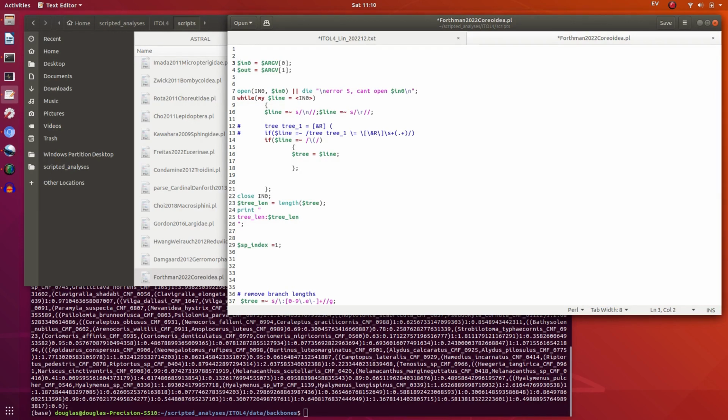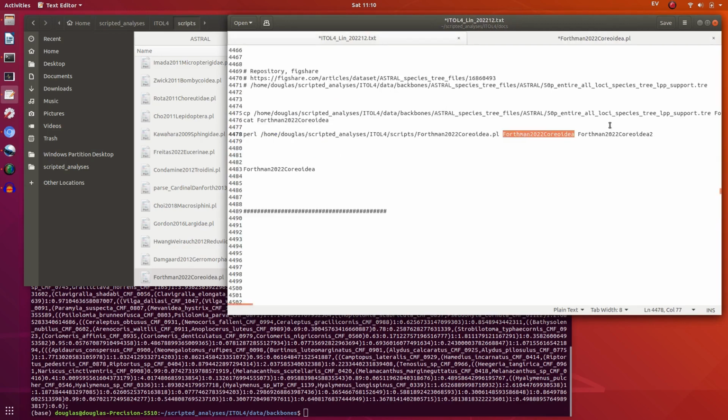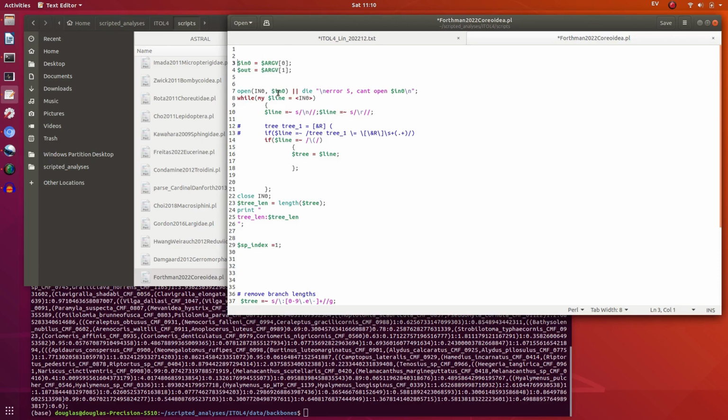The first, $argv, reads into a variable whatever is placed into the script: any strings placed at the command line upon running the script. So you can put file names here. Open the file, scan through each line, look for a tree, put it into a variable, and report on the tree length.